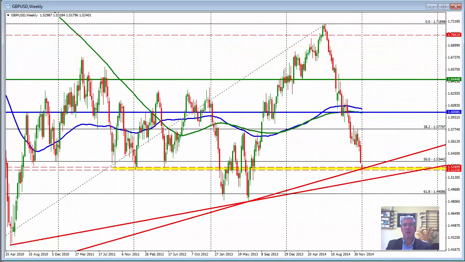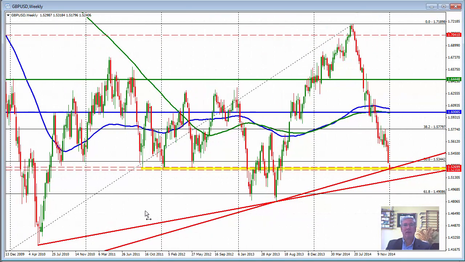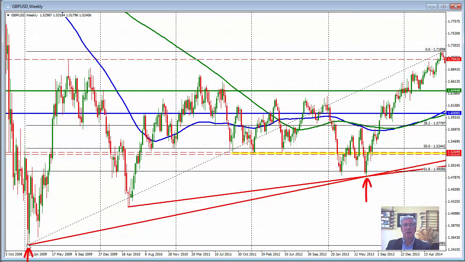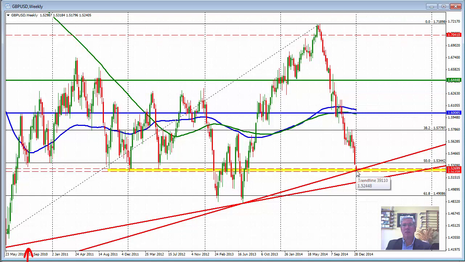Let's take a look at the sterling versus US dollar. I'm going to again start off with a longer term chart. And if we take a look at this line right here, connecting this low going back to 2009 to the low in 2011, the trend line comes in around the 118.45 level, or I'm sorry, 152.45 level. Got the euro in my mind. 152.45 level is where that trend line slashes across.